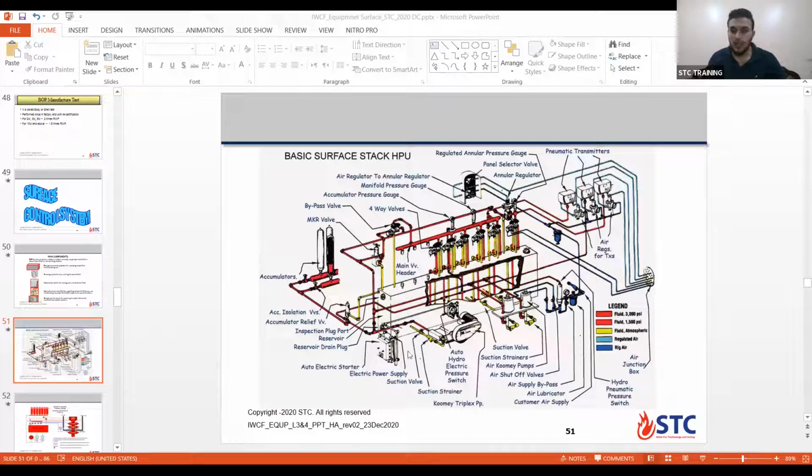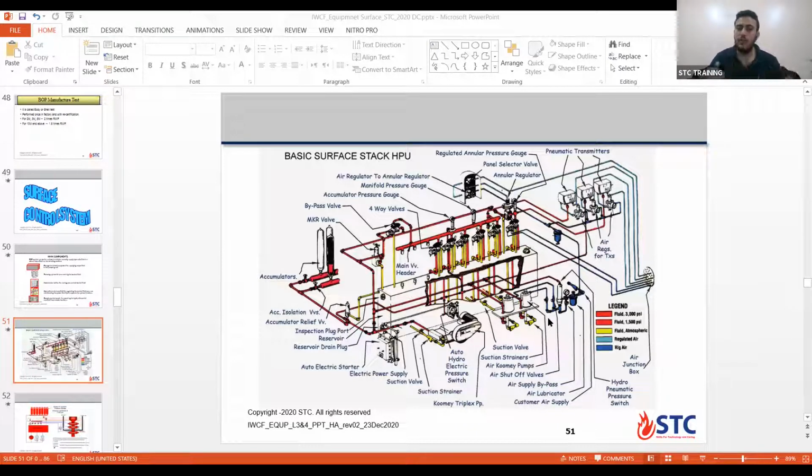Here we need to have something called an auto hydroelectric pressure switch, this one, and here a hydro-pneumatic pressure switch.